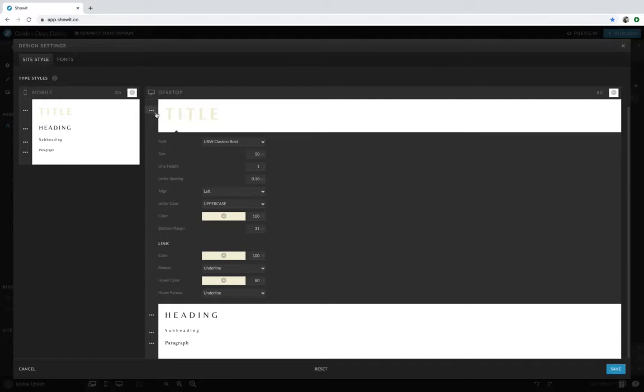And then once you've popped in your fonts, if you head into the font section, because they're already loaded, you can easily choose the font that you've loaded earlier. Awesome. Now we'll cancel that one.